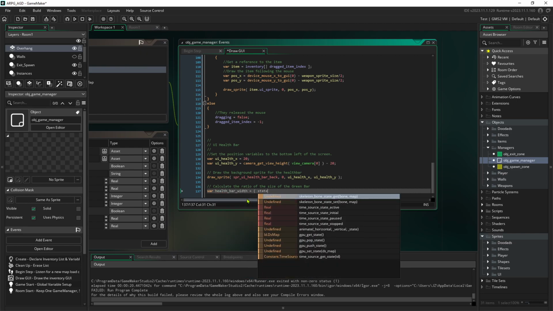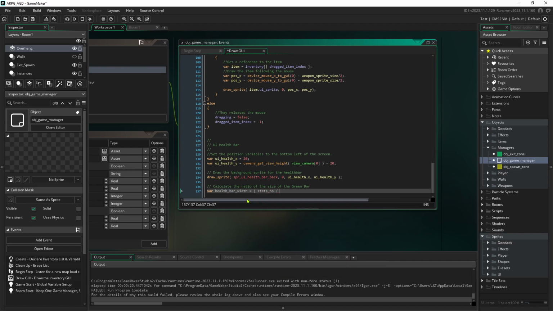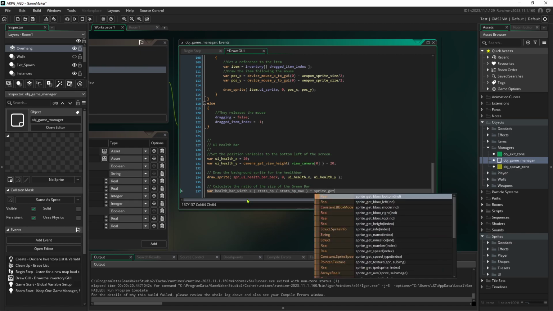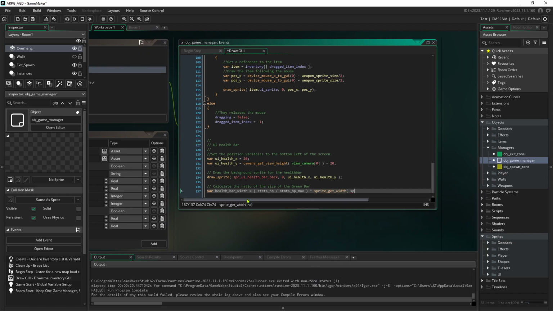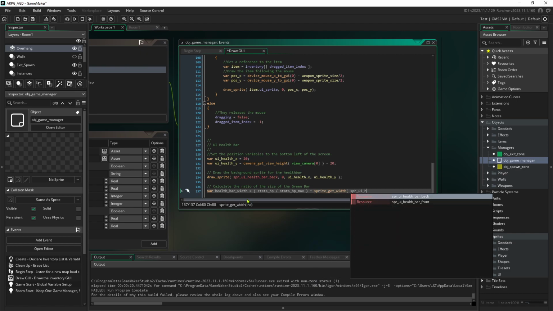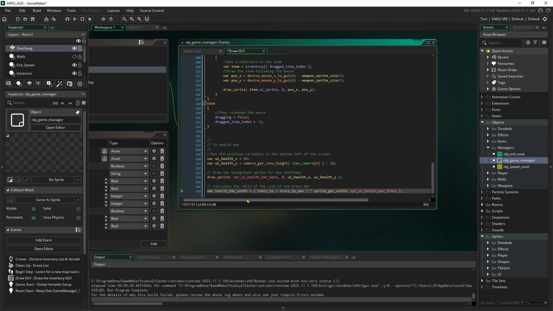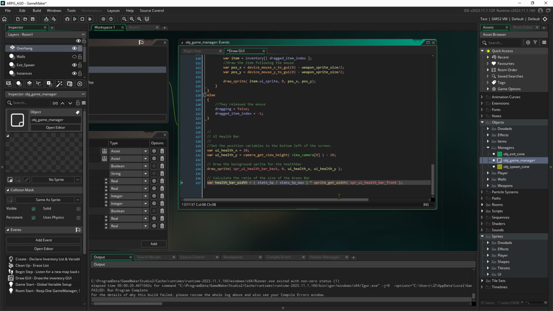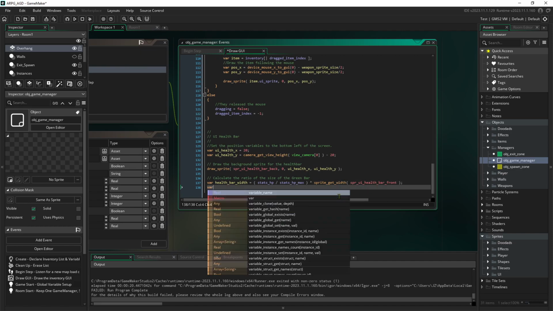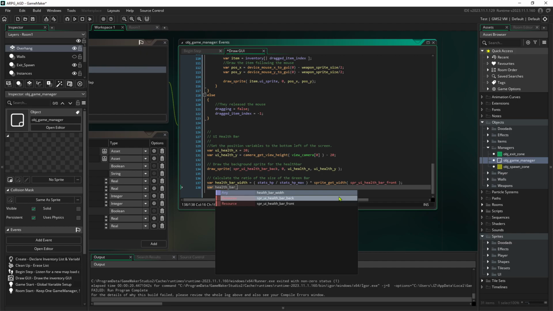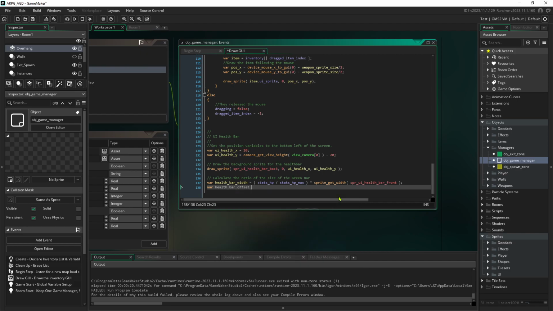And that will be the stats HP divided by stats HP max, multiplied by sprite_get_width of the front bar. Then we need to figure out the offset. So this helps out a little bit. And that's just how far indented it is from the edge.